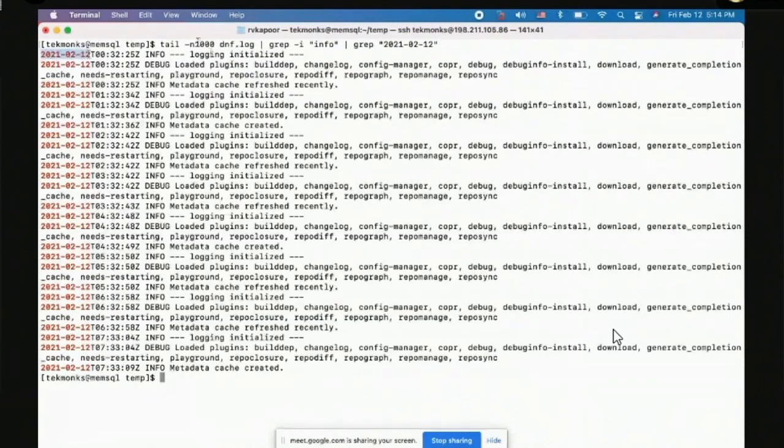So if I didn't know if it's 1,000 or 10,000, I can put a big number here. It wouldn't really matter, because using grep I can filter. So grep is your command to filter anything that you want to filter, and you can filter it even more after that. You can keep on adding more greps here to get into the depth of the issue that you're looking for, and grep will keep on filtering that for you. Any questions so far?